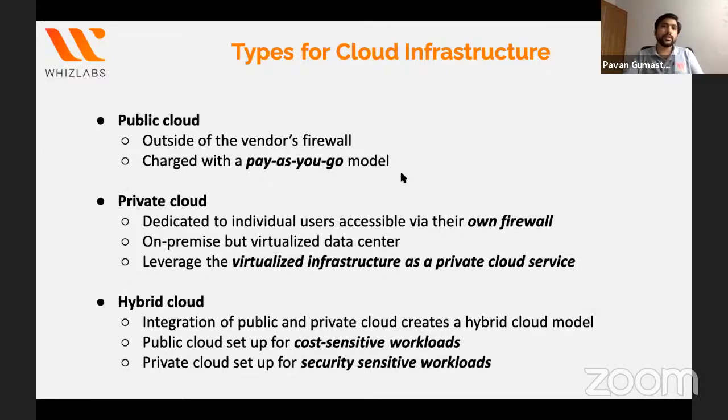Cool. So let's understand the cloud infrastructure. Different types of cloud infrastructure which we have are a public cloud, a private cloud, and a hybrid cloud. These are the three different types of cloud infrastructure which anyone can create. A public cloud is something where the firewall depends on you as a vendor. You can decide who can access this. If it is a public one, any public blogs or platforms which are available for everyone, that is called a public cloud. So you will come into a cloud platform, create one application, deploy it in a server, and make it public. So that is a public cloud.